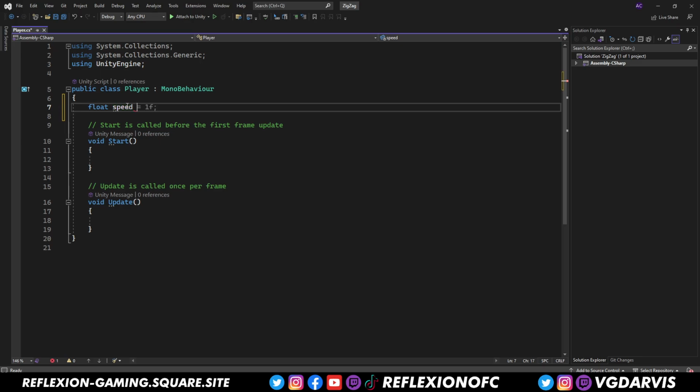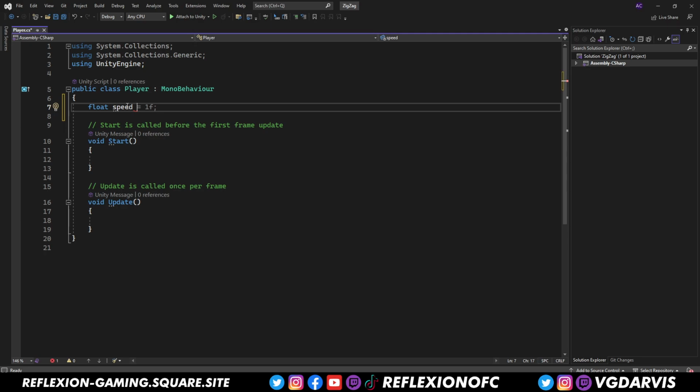That's not going to affect anything. This needs to be done correctly, and we can see that it's auto-completing a little bit for us. But we are creating a variable that's going to hold a number that we can, if we want to, change over time.